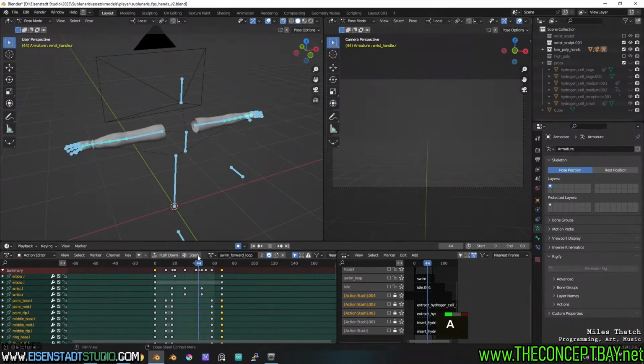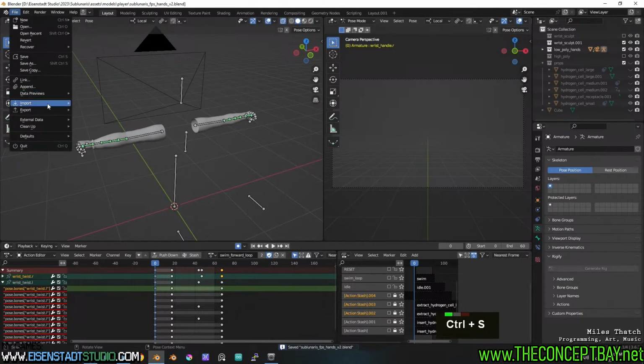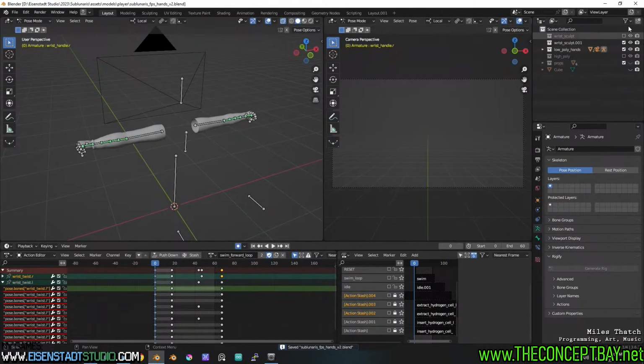Okay, so all the bones that haven't been refactored are still animated, which is the fingers and the head. Okay, so let's see if I can pull something off here. This may or may not work. Retarget.